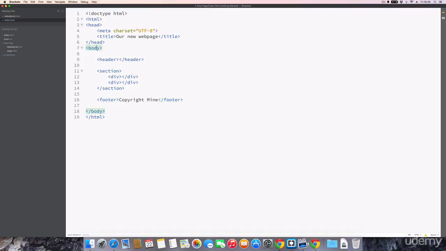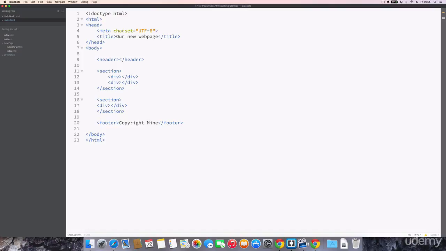So all I've done there is create a couple of sections, a couple of tags. I've got a header, and then a section with a couple of divs, and then a footer. And in fact, I can add another section in here if I want to, and then I can always have another div in there as an example. Now, as we go along and start creating this page, I'll probably tidy this up a little bit because I have an idea in my head how this page is going to fit together.